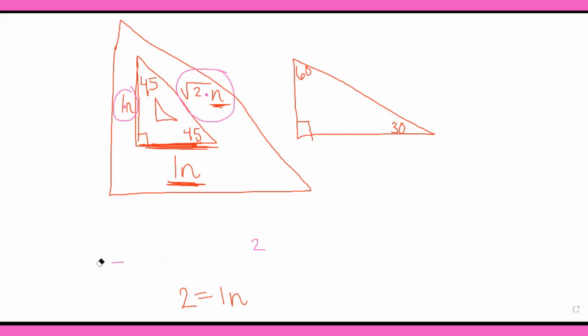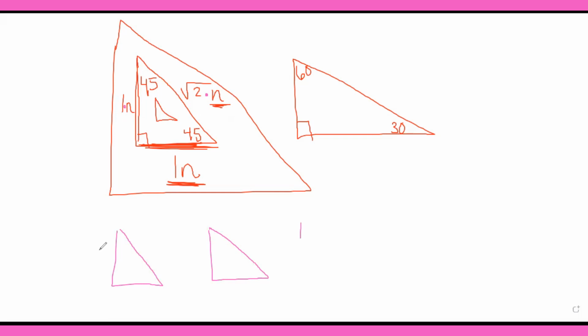Just as a real quick review, the reason that this works out is because if you remember in geometry, we have to prove congruence. If two triangles are congruent, that means all sides and all angles are congruent. And if you remember, we have all of those acronyms that we can use to prove congruence. But angle, angle, angle is not one of them, and that is because of this exact thing.